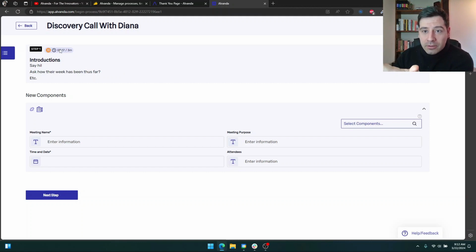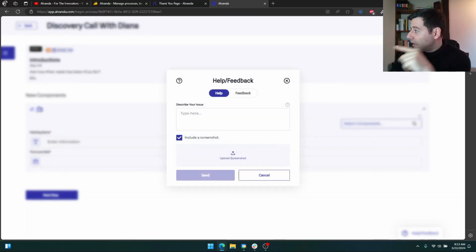And look, automatic time tracking has already started. So I don't even need to worry about tracking my own time, right? Especially with so many people working remotely, this automatically starts. Oh, I need to go to the bathroom a little bit, I pause it, right? I pause the time, I come back and I start it again. If I need help with this specific step, I just click help and feedback. I say, I do not understand the guidance.